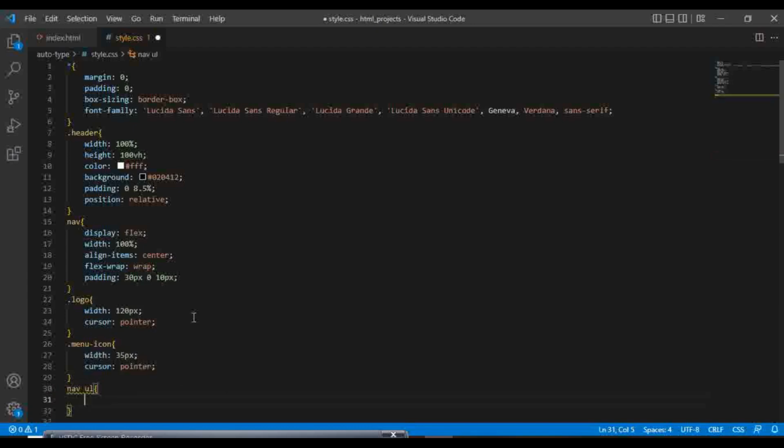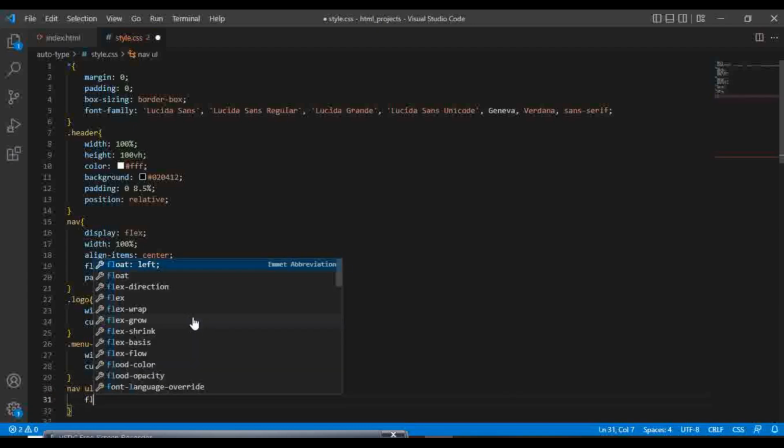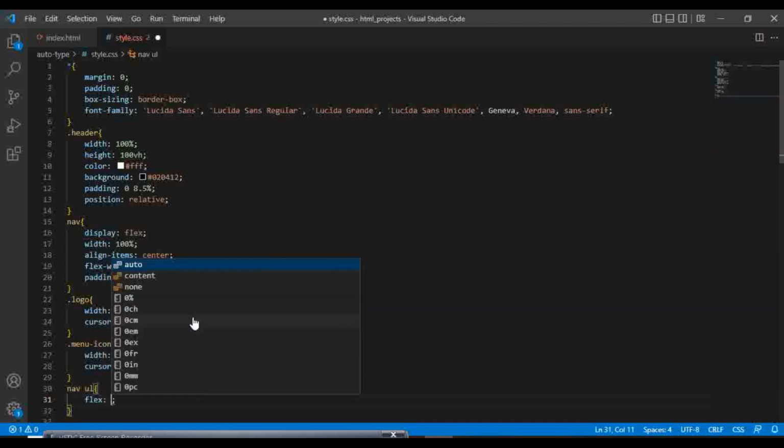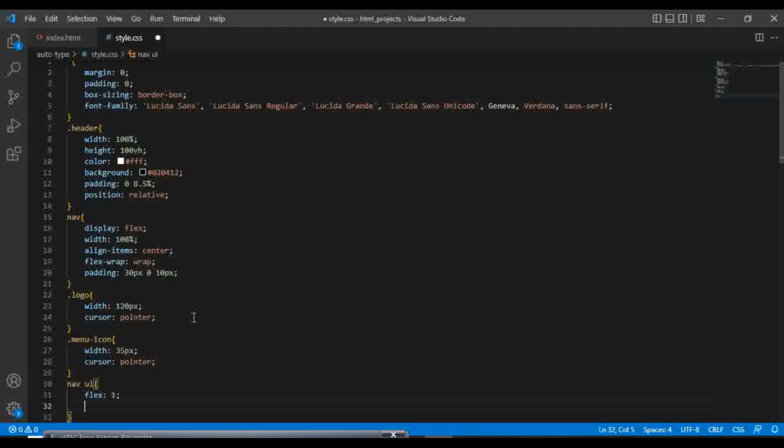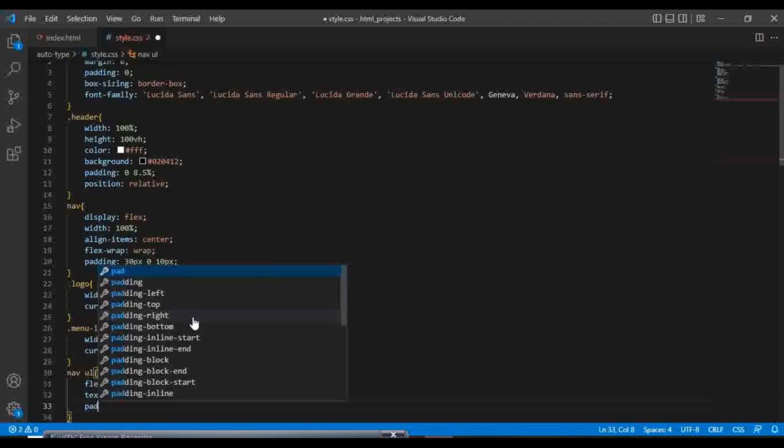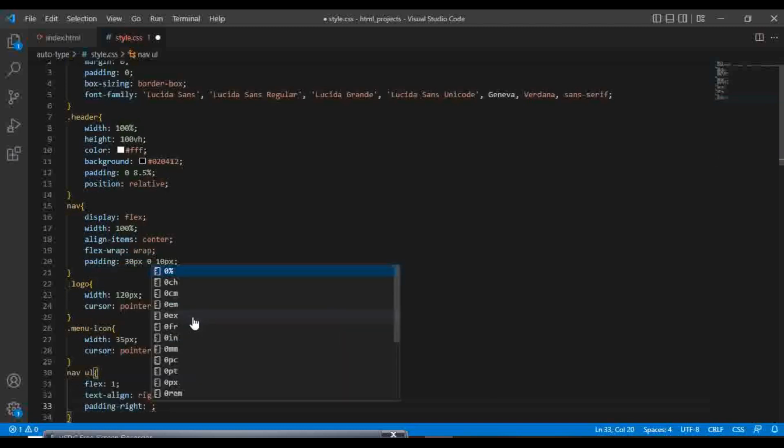For menu items, we will set flex as 1, so it will take equal spacing for all. Text align will be right, and padding right will be 40 pixels.